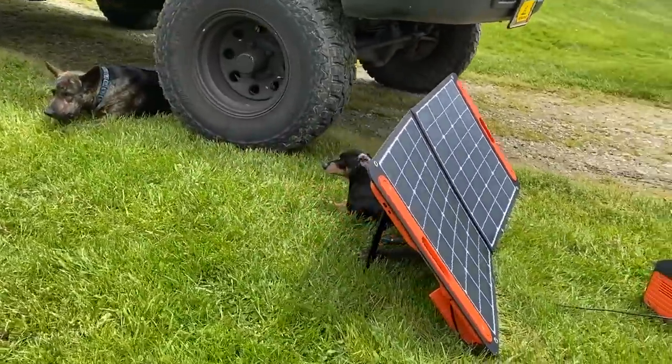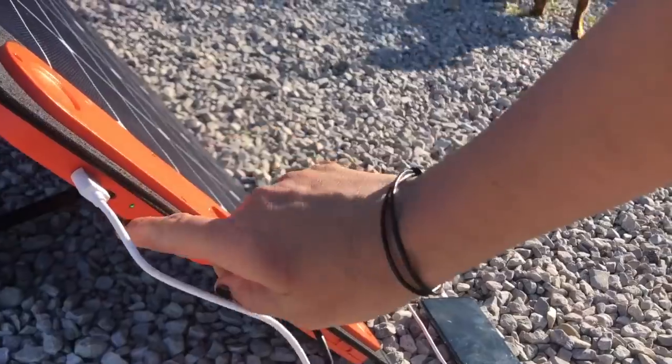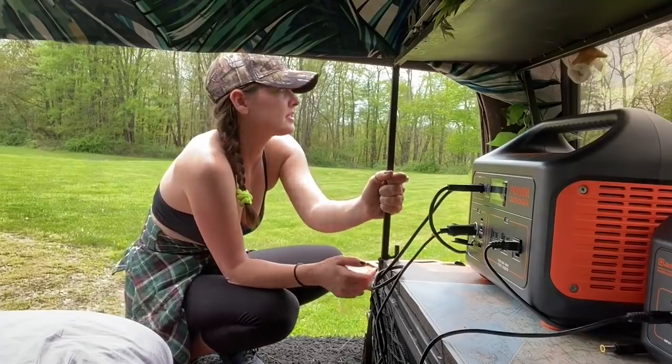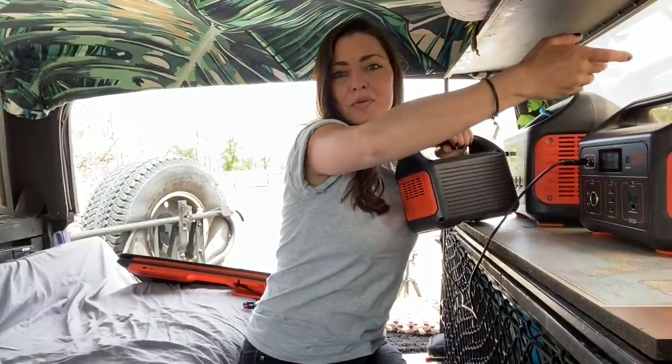If I'm parked somewhere in the shade, or if it's just hot out and I want to be underneath a tree, then I can just take a unit, plug it straight to a panel. It comes with a USB and a C outlet. Now I've just got solar panels for days, a lot more than I need at this point. There's no way I could lift a car battery this easily. I mean, I can lift that with one hand.